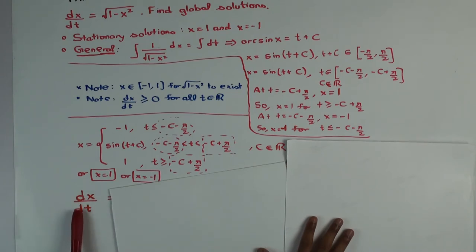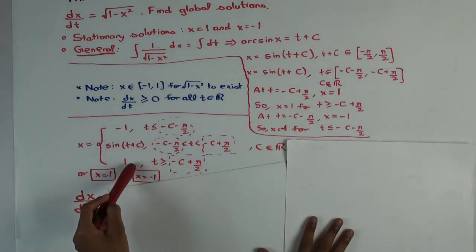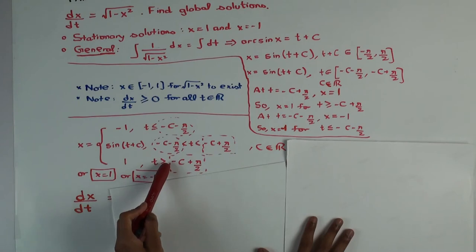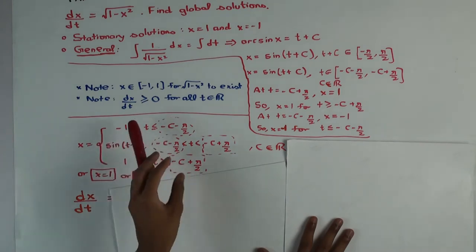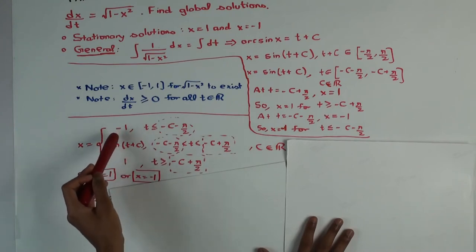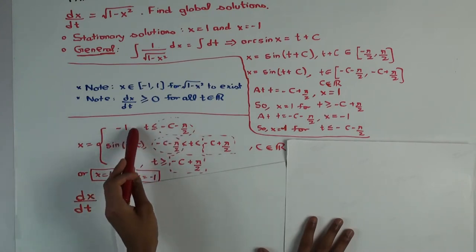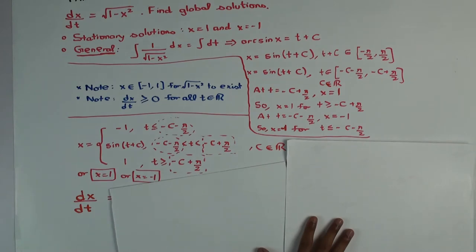Let's first calculate dx/dt as a function of t. This is differentiation of a piecewise-defined function, a function with piecewise definition by interval. There are some rules for differentiating that, which we covered in a separate video — if you haven't seen it, we'll quickly review the technique. On any of the open intervals, away from the points where the definition is changing, you just differentiate the expressions as they are given. So to the left of -c - π/2, you differentiate that piece; between the two points, you differentiate that piece; to the right, you differentiate that piece.